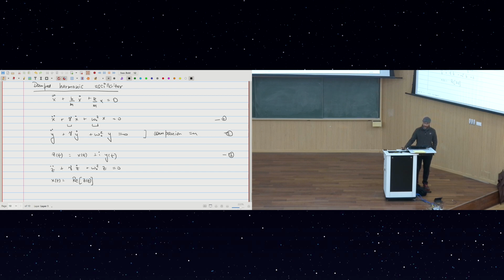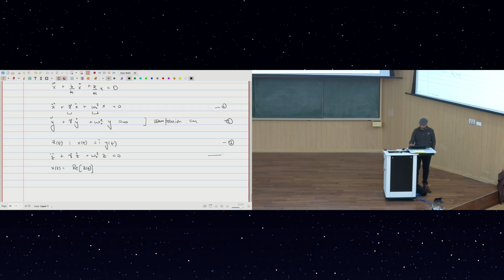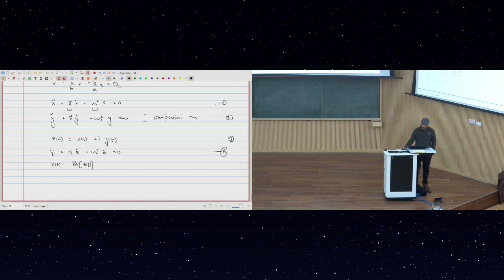So we'll be looking for the solutions to equation A now. So now we apply the ideas of the method of characteristics. Let's substitute z equal, now the dependence on time I'm not writing every time, it's taking space. So z by default means it's a function of time. A constant z naught times e to the power of, let's take it, alpha t.